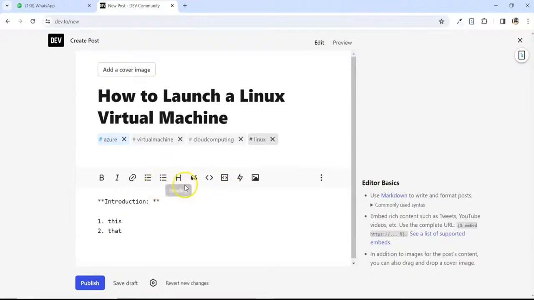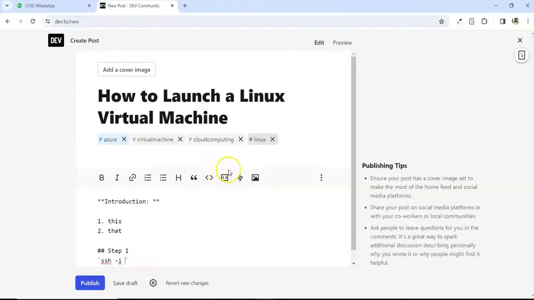You're typing a document. So this is usually for the heading. So if I want to have a heading, let's say my heading will be step 1. So I can just highlight this, click on heading. So this is my heading. Then the codes, if I want to add a code, so if I want to set step 1, do this to SSH, right, to connect your Linux to your local machine. If you want to add a code block, that's what that is for.